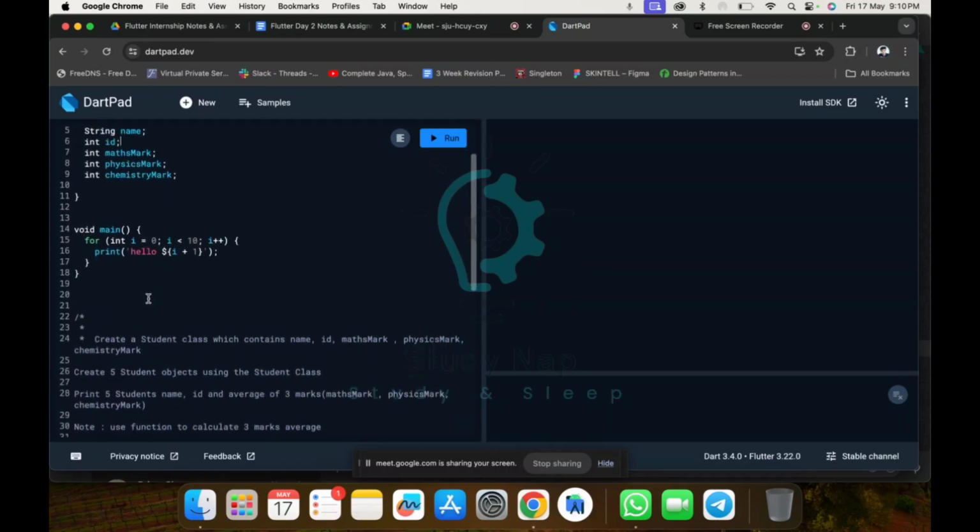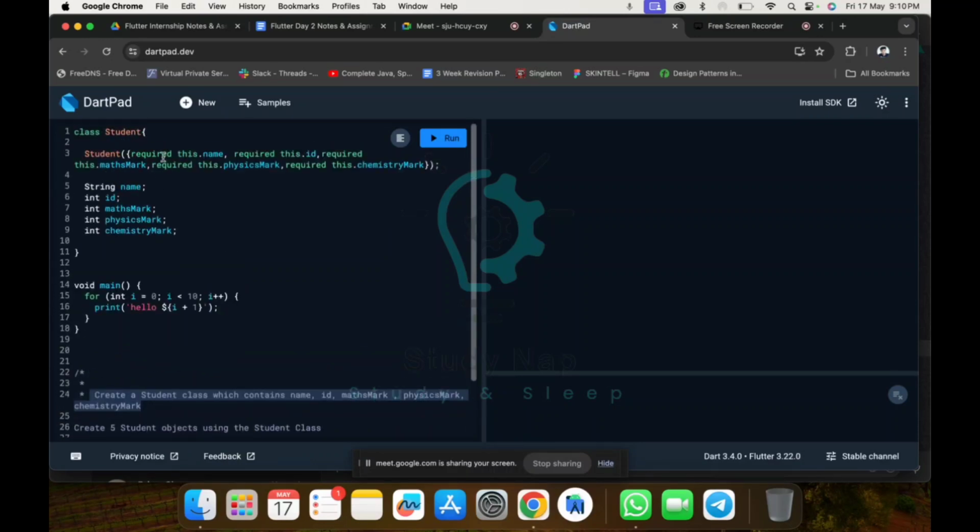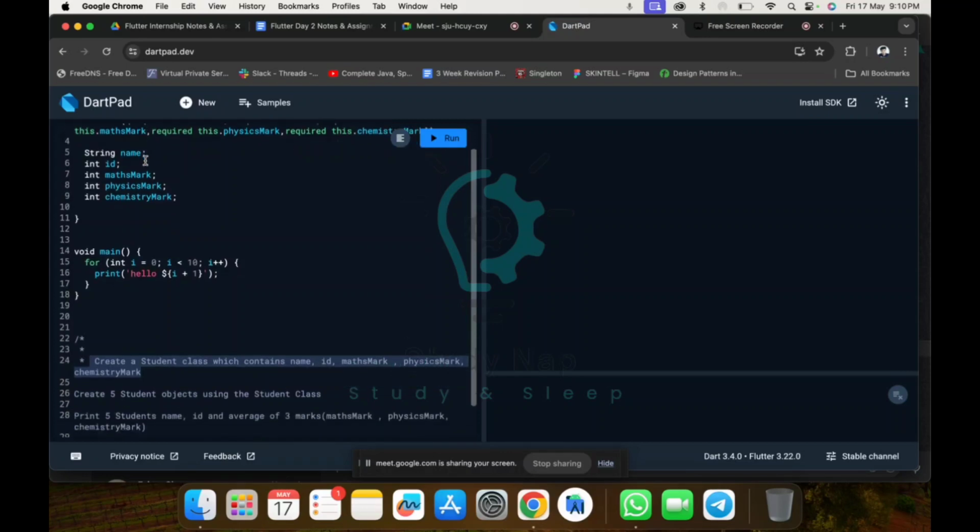See, we have created a class and we have initialized a constructor so that we can create objects.